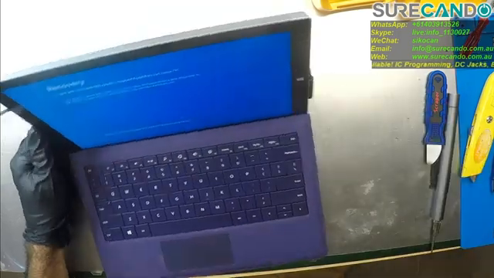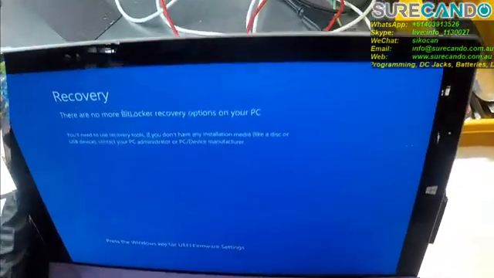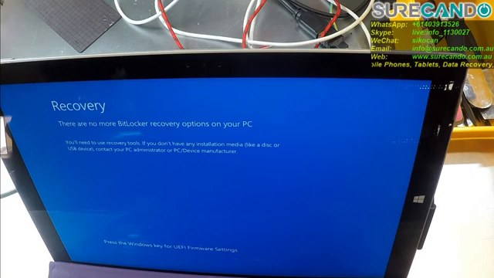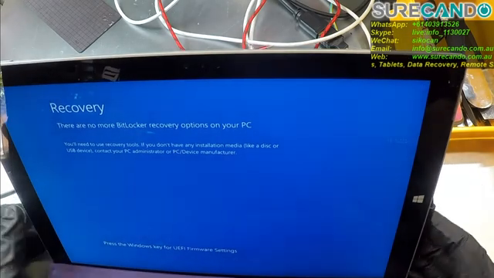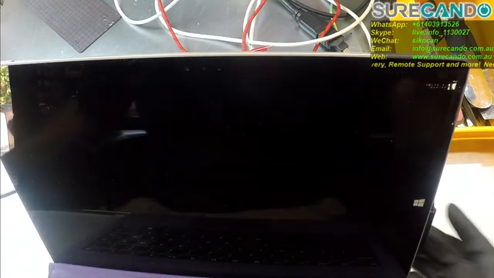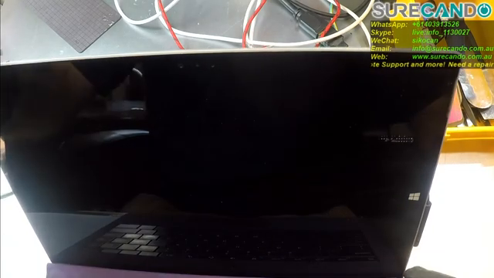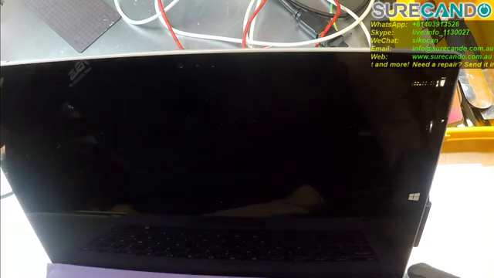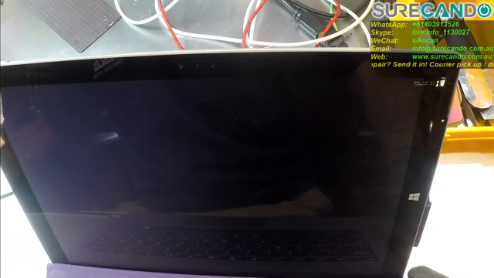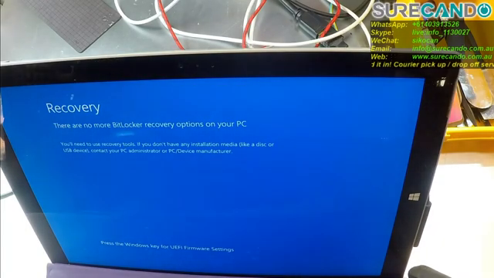So what's going on with this unit? What's happened to it? So the user said the Windows update went through and they were doing it on the battery. And when doing it on the battery, they left it running, came back, it's off, turned it back on, tried to roll back the updates or undo the updates, and obviously it didn't happen. Okay, so our goal today is to get this computer up and running. Let's see if we can do it.